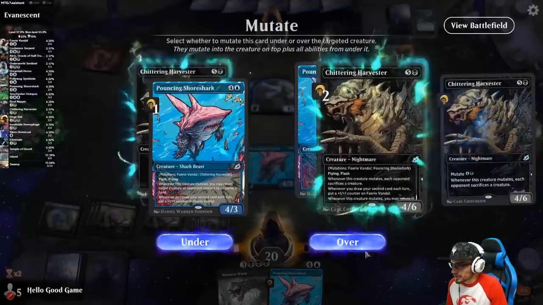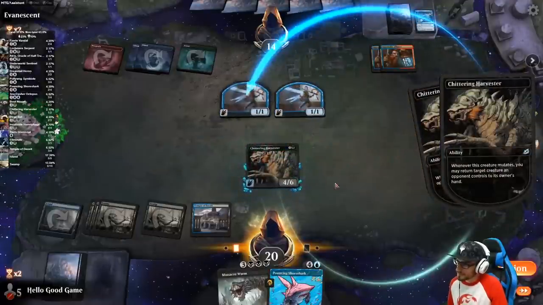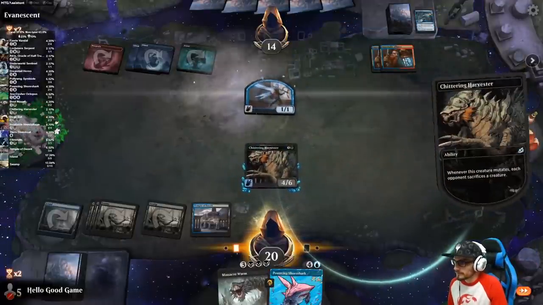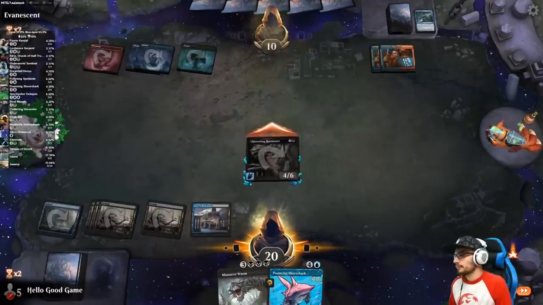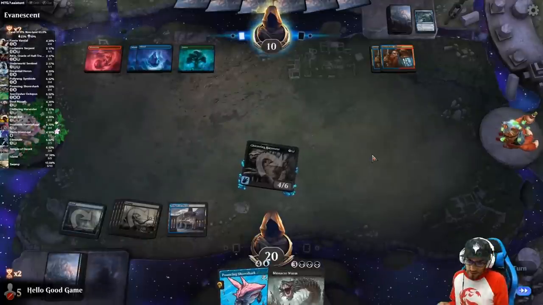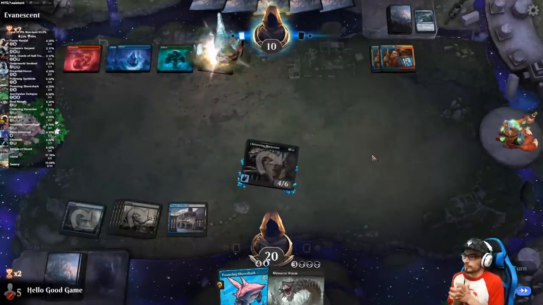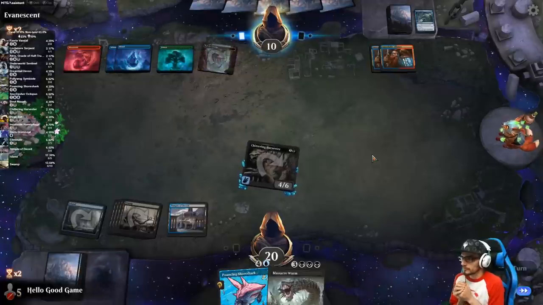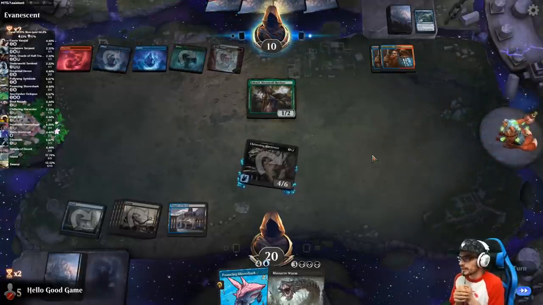We can keep the Shoreshark in hand. We can bounce one, kill the other. And then we still hit for four. And we have the Massacre Wurm up to clear the field. Ooh, Jariel, nice.